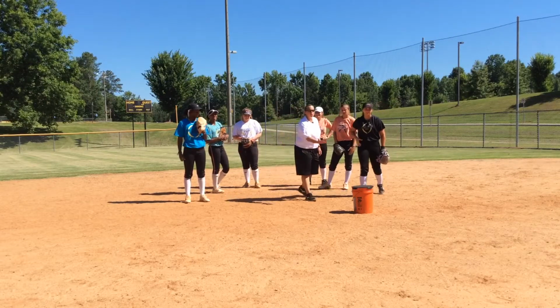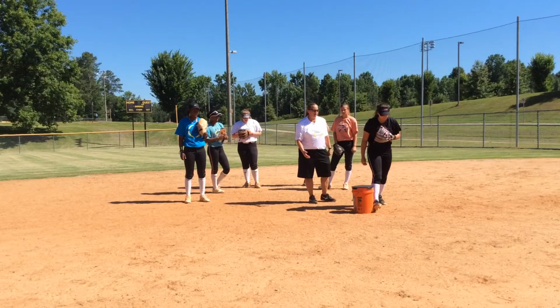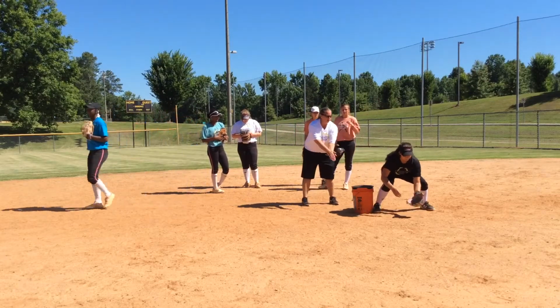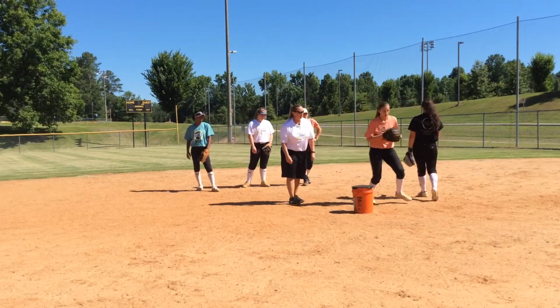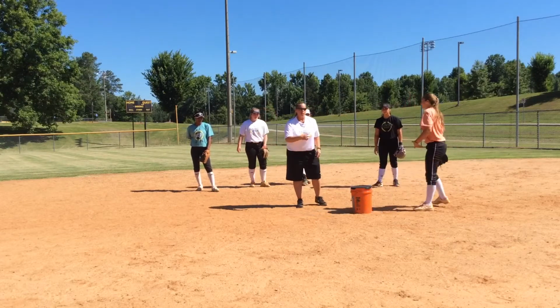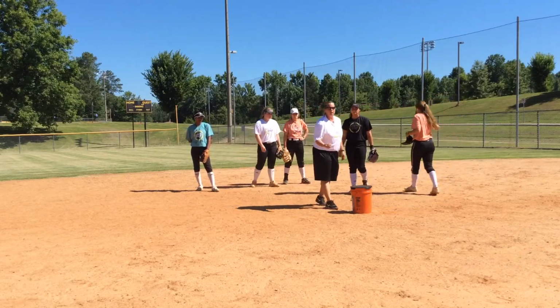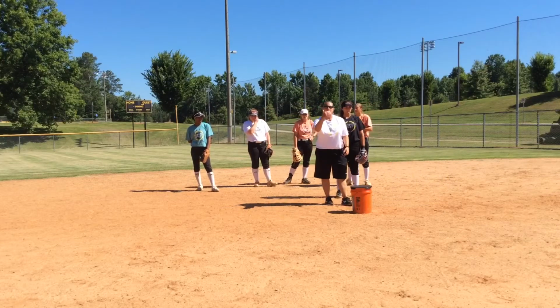So these are balls right at us, and we're making a play to our right. So as a righty, right, left, down, in front, field it, switch our feet, stay low and throw. Lefties, left, right, in front, rock, and throw, and just stay over. The first time we go through, we'll do a regular ball, right, ground ball right at us, and the second time, a high hop.